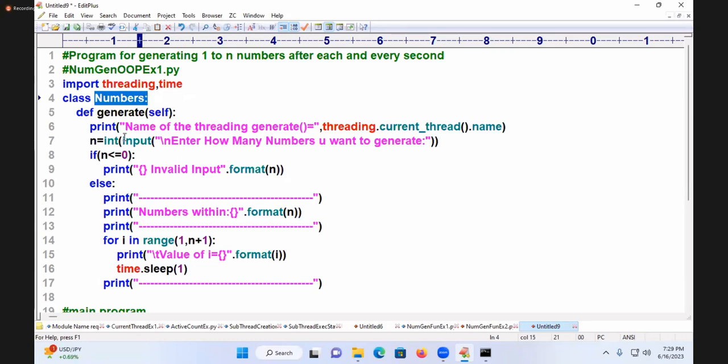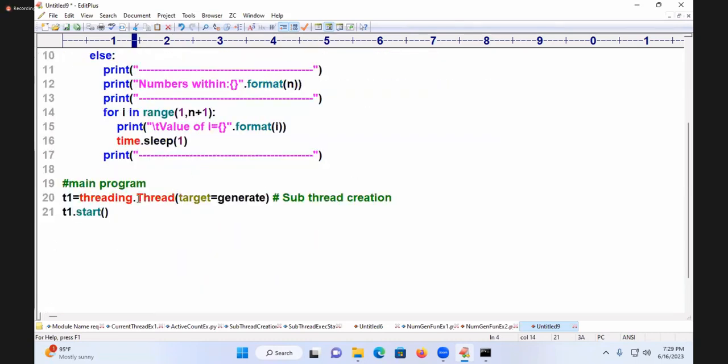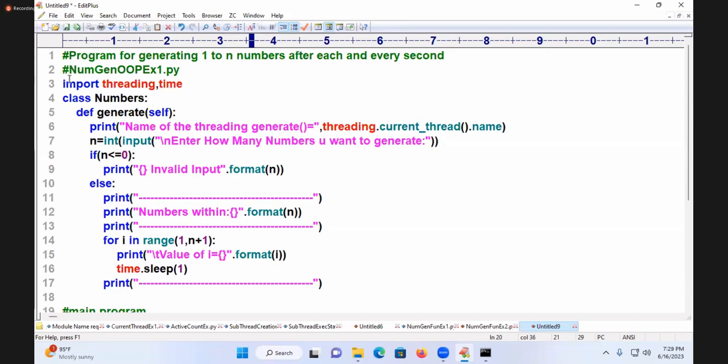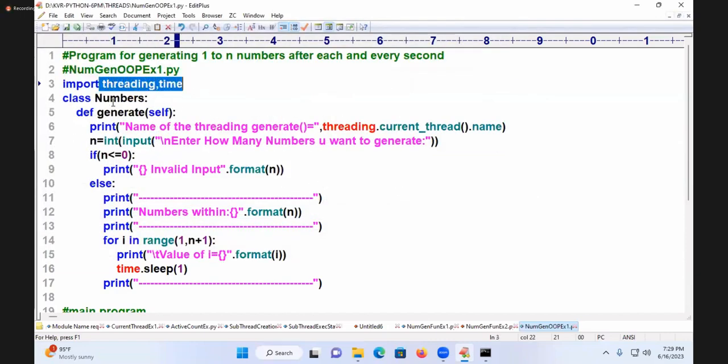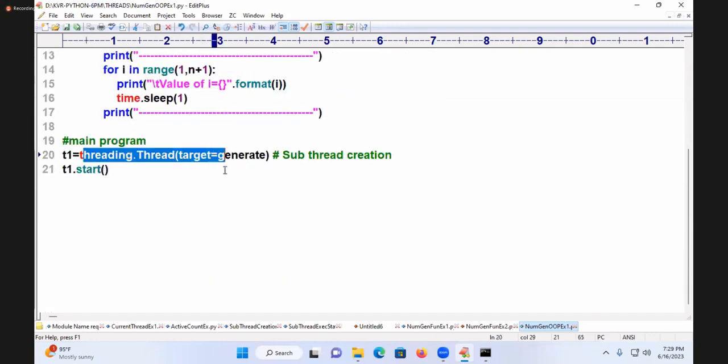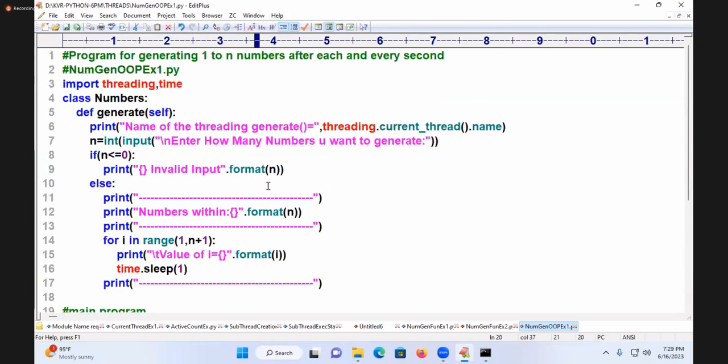Now come back to the point. Very, very easy. So the generate function is to be called by using what? An object. Which class object? Come on. Here, what am I doing? If you write like that, an error will come. Just see, as it is, you run this. See what I did. Step 1 module, step 2 class, step 3 instance method, step 4 thread, and starting. Here I wrote normally. You run this.